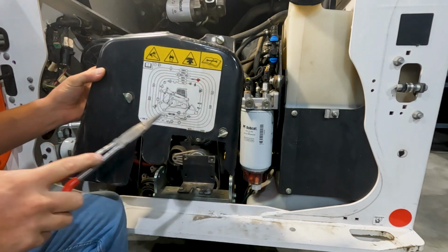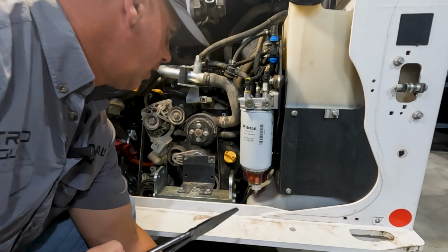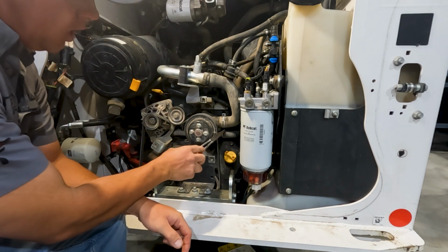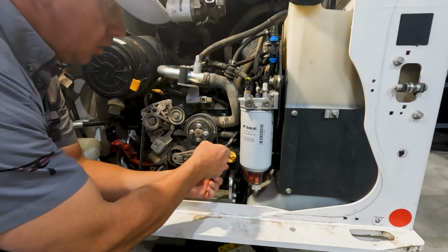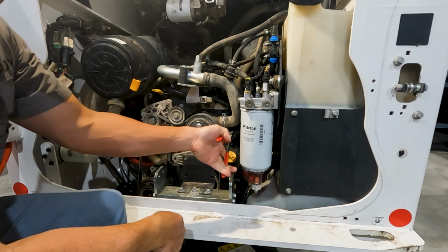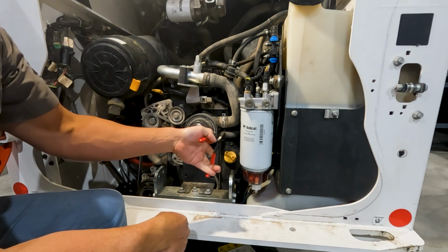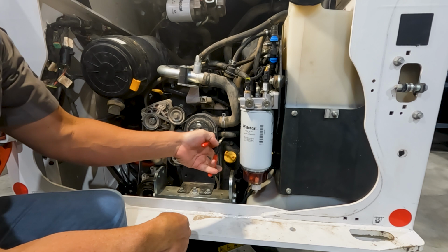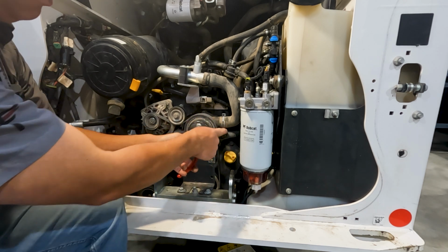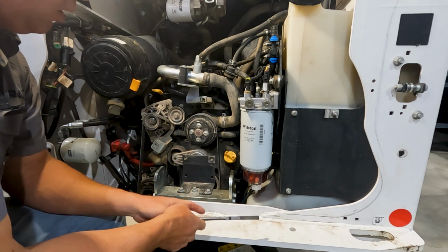They do. We need to take this cover off, just three little quarter turn screws, get out of our way. And we've got this lower cooling hose right here that we got to pull the clamp off. So what they want you to do is use some hose pinch pliers, pinch off this hose, pull this clamp, pull the hose off this fitting, use a piece of 3/4 heater hose to put onto that fitting, and then drain it into a drain pan.